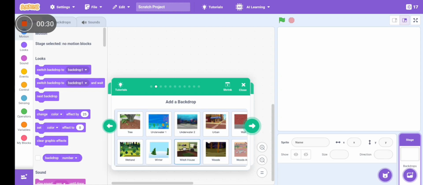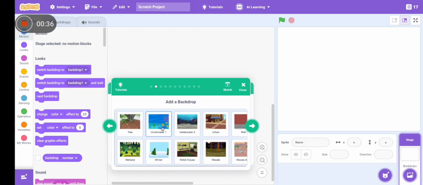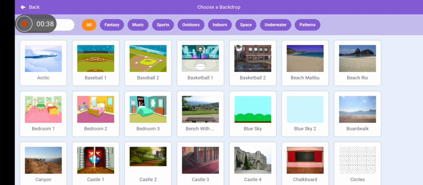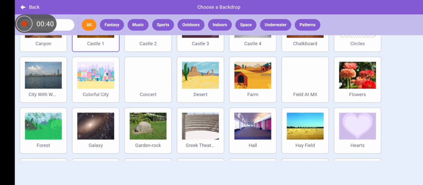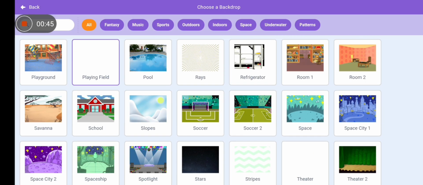next arrow. So the first one says you go to backdrop and click on the water backdrop, exactly on the water backdrop, and that is what we're doing now. So click on the water backdrop, scroll down, and we are going to get the underwater backdrop. From there we move on to the next one and to the next one.